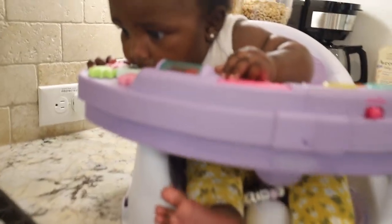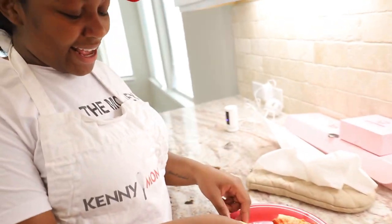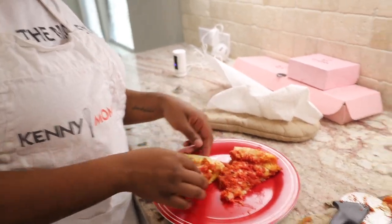And then we got Callie Wally over here by the cereal. She just going ham on her little toy. Yeah, we see you. We see you, baby girl. You ready, mama? Time to taste it. That looks so good. I'll let you get that one.